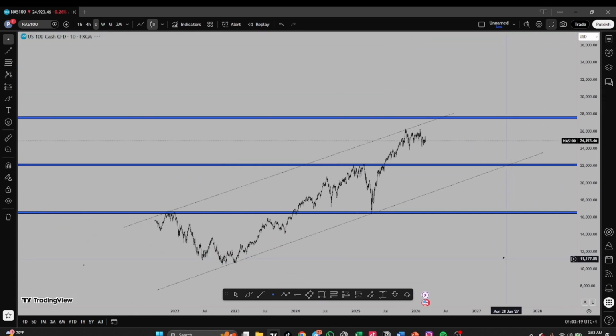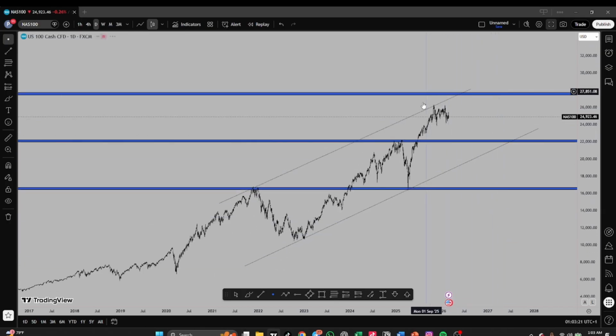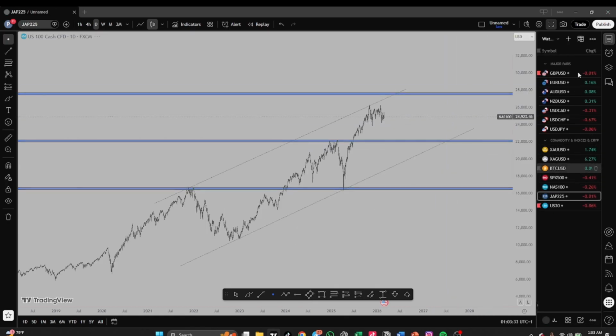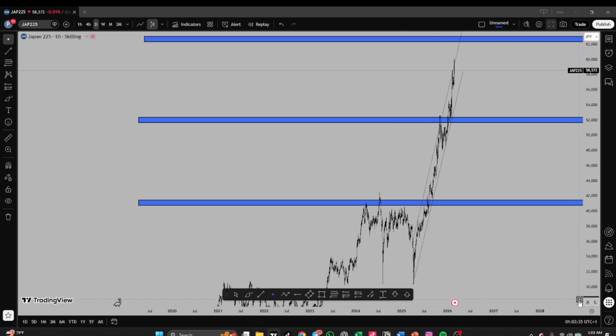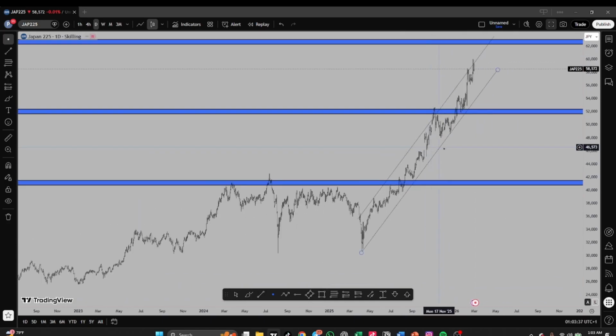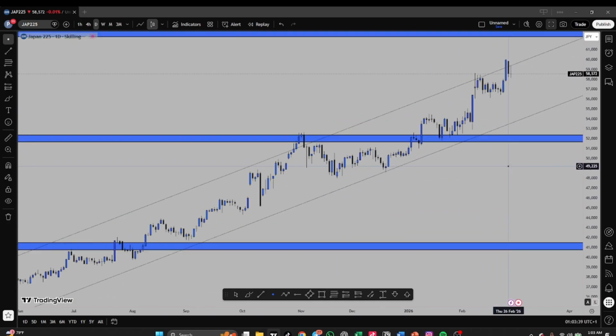Okay, next let's see the NAS 100. I think a similar thing is happening to NAS 100 too. We've actually approached a peak here. Trust me, now we may have a possible downside on this index, and US 30, Japan 225, similar thing. I initially wanted to take a trade here.